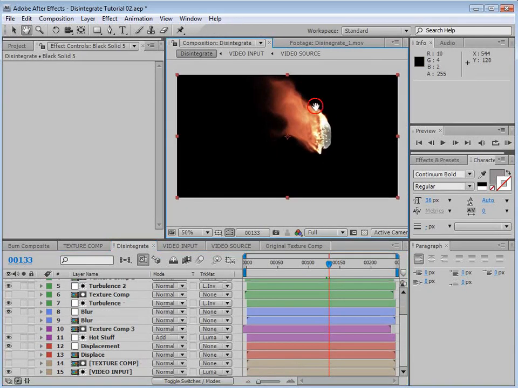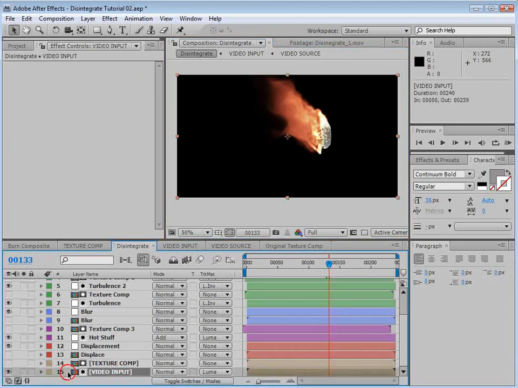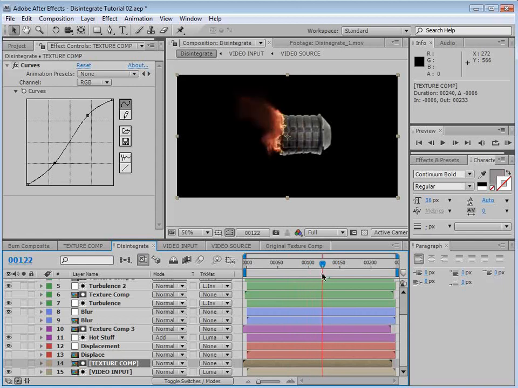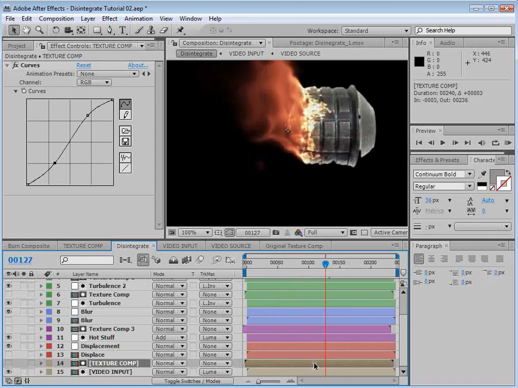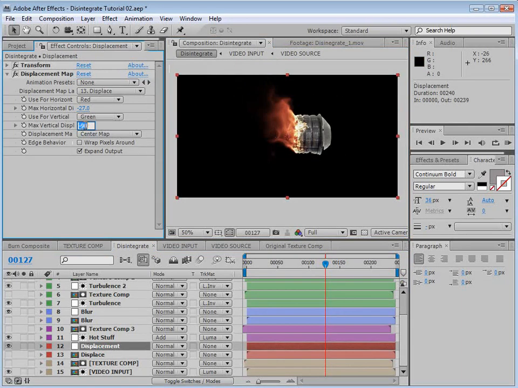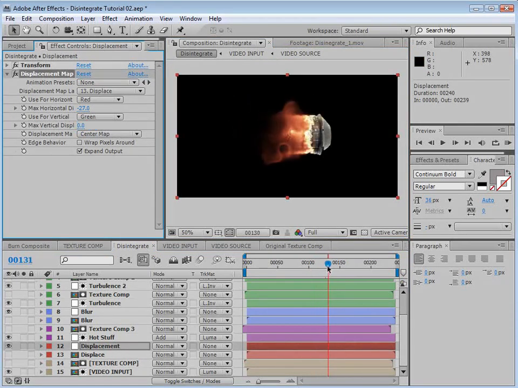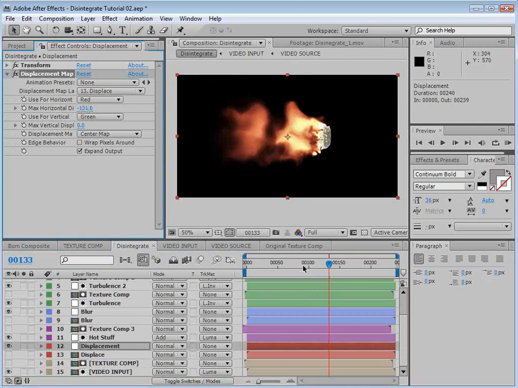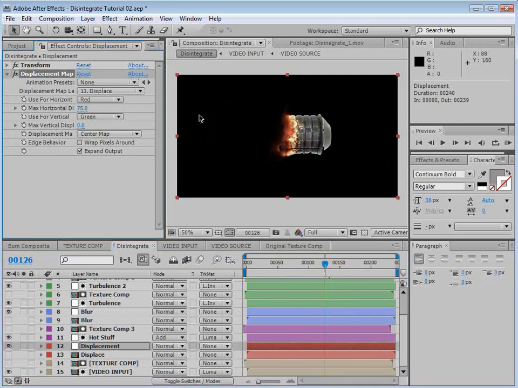We can adjust how much it fades out by coming to the very bottom and taking our video input and offsetting the texture, because this is going to fade it out. See that? I can keep it short, and that way it burns out instantly. Or I can move it and make it longer. I can add a little bit more of a contrast curve so it's sharper or whatever. It's a very versatile method. I can also go back to the displacement and turn it down so that the fire just burns away like that. Maybe even push it off in the direction further away so it does something else that's interesting. I don't know that I would do that, but you can if you want.